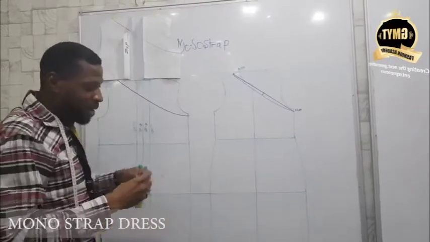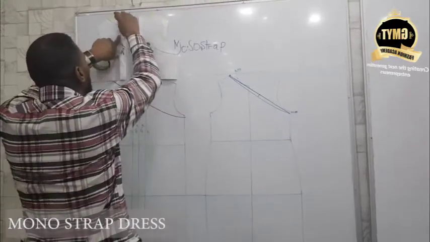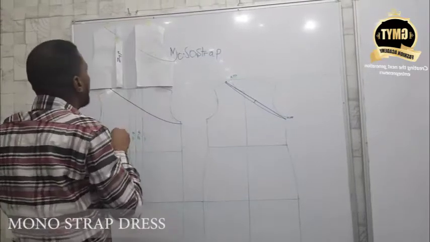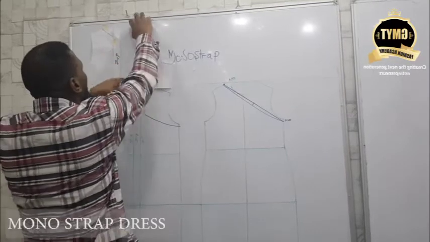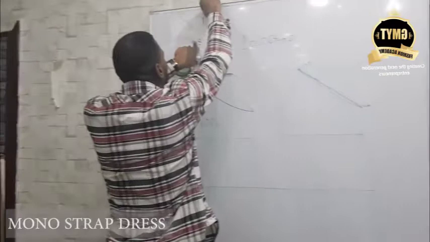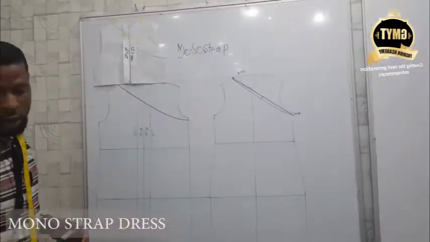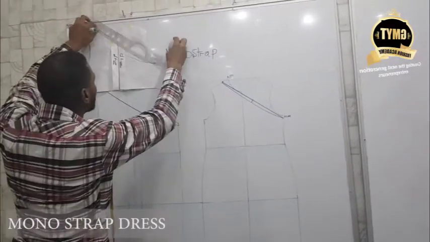This is the only part about the monostrap. The sewing is not that hard. I'll also show you that it's not that hard. So this is the funny part about the monostrap. If you get this part, you go to go. So I'll bring this one closer to it. This way. Are you with me now? So I'll now reconnect my neckline.